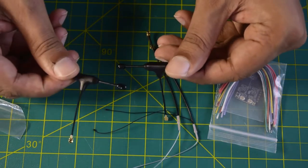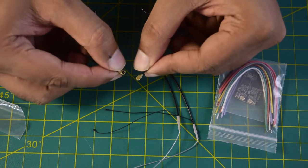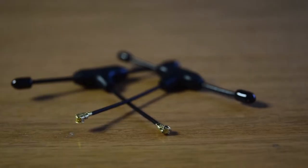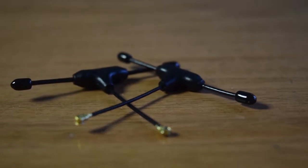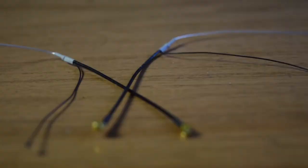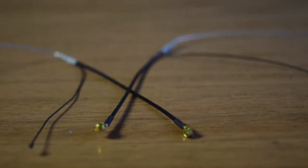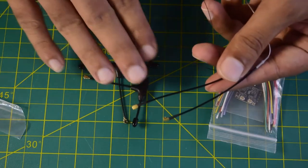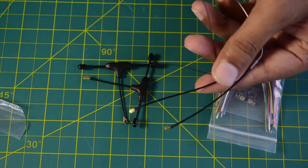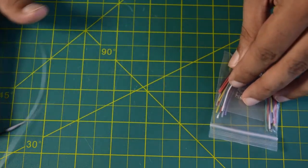So this is the Immortal T antenna, and you can see on the bottom here you have a place to install it onto your radio receiver. So that is how you connect it onto the radio receiver. This is the Immortal T antenna and this is the threaded antenna with a longer wire. So depending upon the convenience, you can choose either one of them. So these are the antennas that are included inside the packaging. I will keep this aside for now.